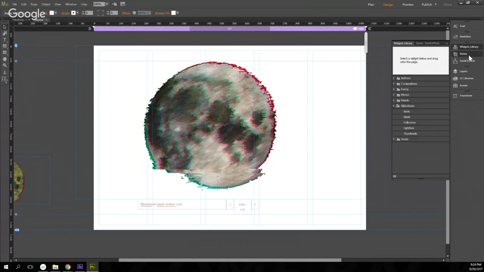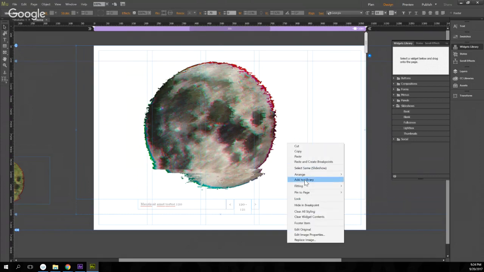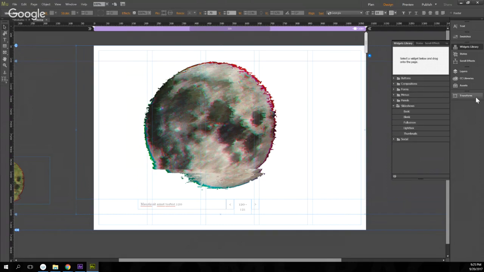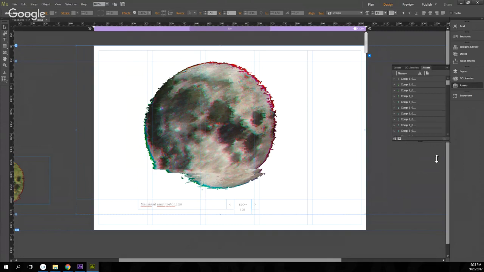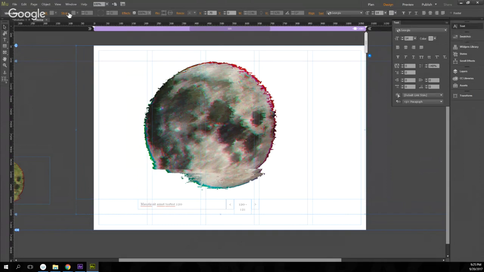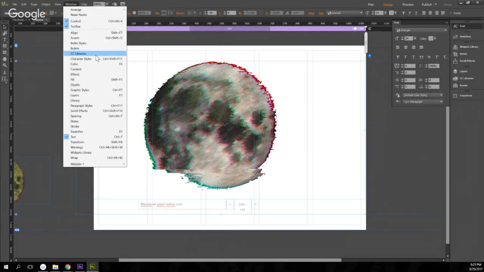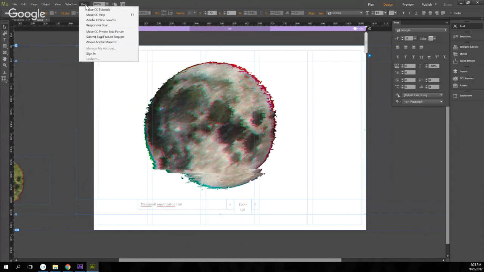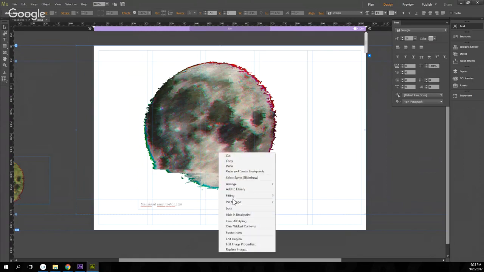It's a widget. Where? There are not any options.